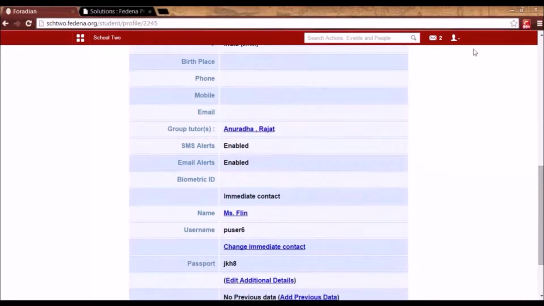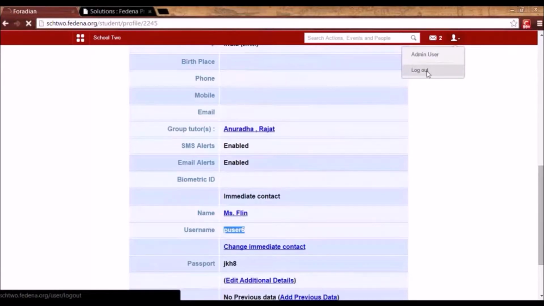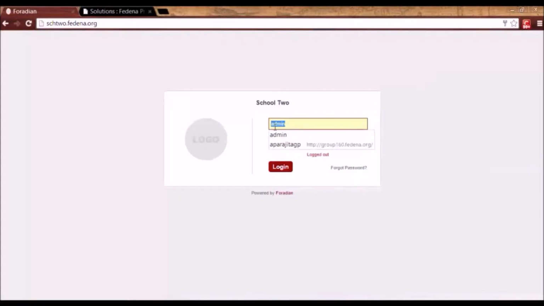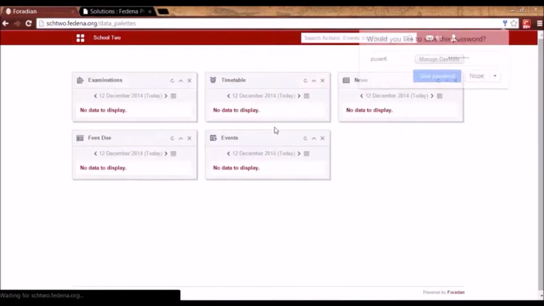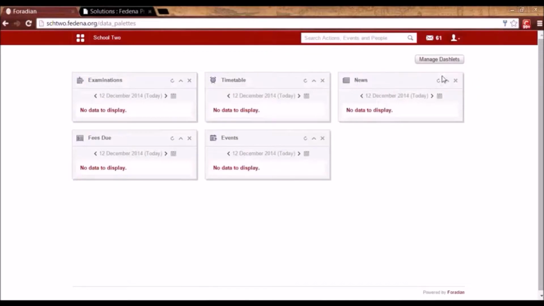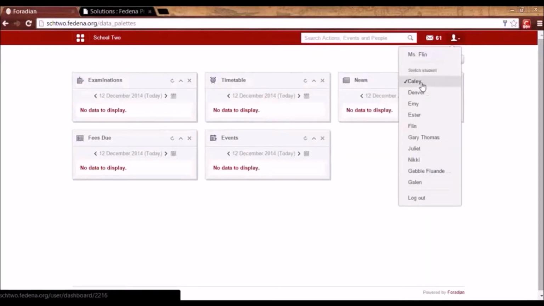So let me log in with this P user 6, which is one of the parents which I've already created in Fedena. And here, if you see, this is how he can switch between his wards.